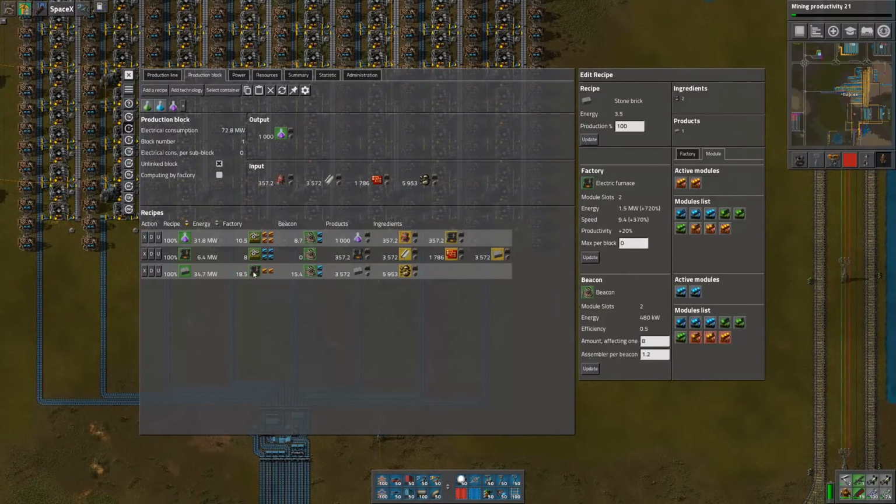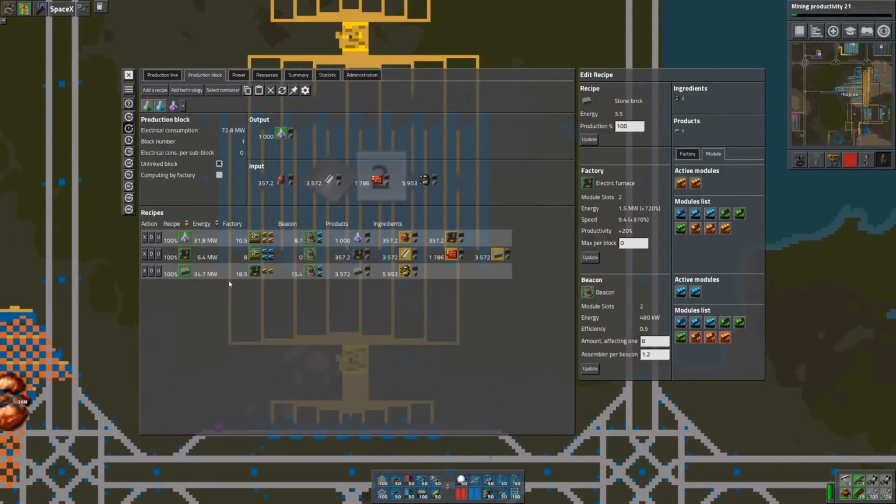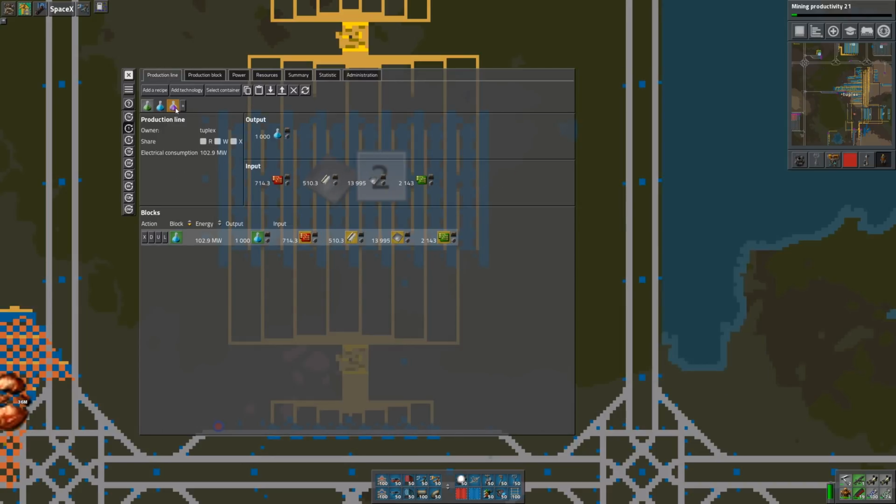All right, so we're going to need 18 machines making stone brick. So we'll have to set up someplace to do that. I do have a stone mine, so I'll probably just set it up there. Okay, so that takes care of the electric furnaces. Electric engines are going to be a little more difficult.